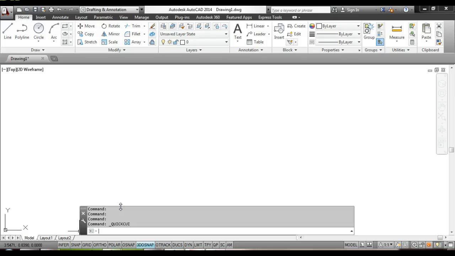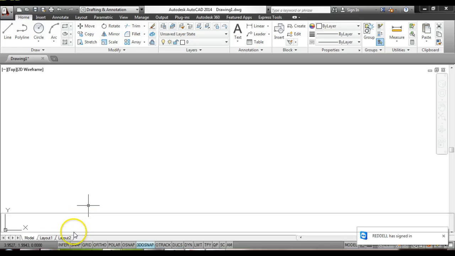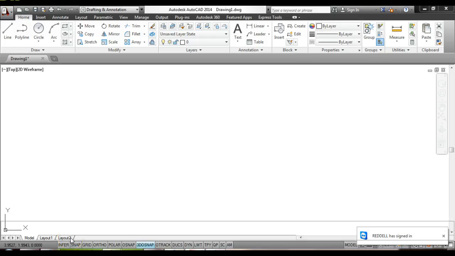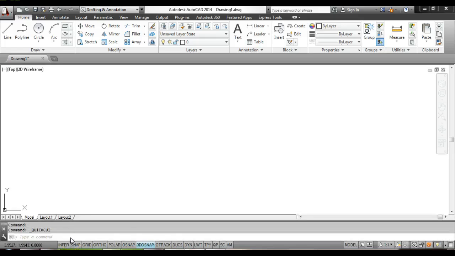And if you're a previous AutoCAD user and you don't necessarily like this layout, because it's kind of different for 2014, if you click right above the X right there, you can click and drag and pull that window down to the bottom. Notice how it changed. I just dragged my mouse down and then let go. You'll see that it put that command line and command bar window down here at the bottom. So you're going to see that on my computer a lot. I'm going to move that down just because that looks more like a previous version of AutoCAD, and I'm a little bit more comfortable with it being down there at the bottom.